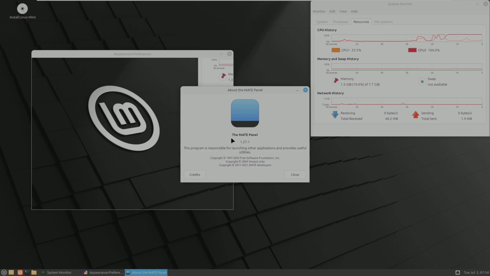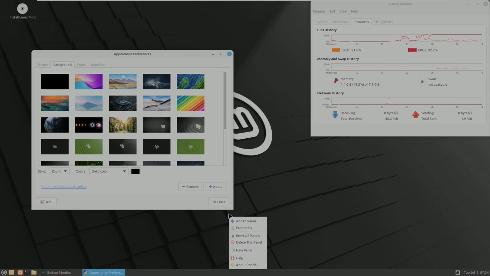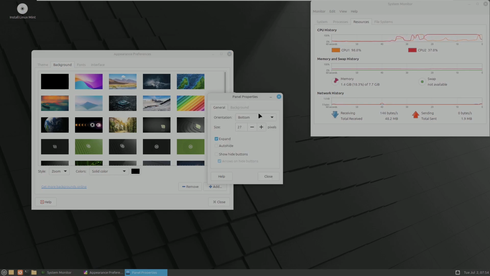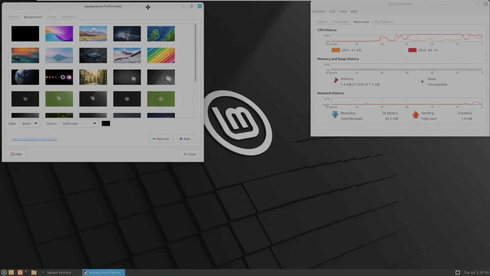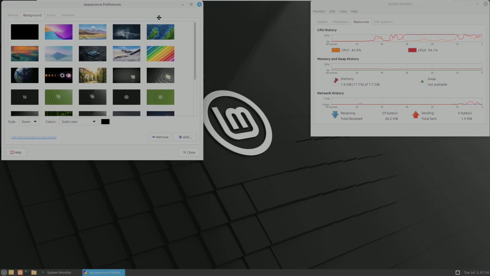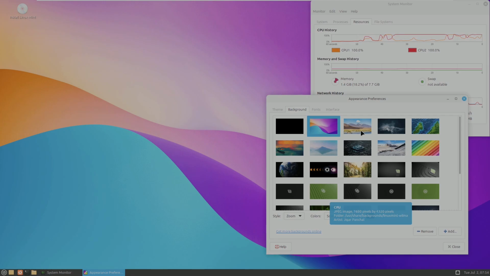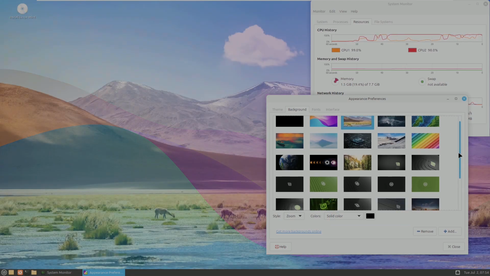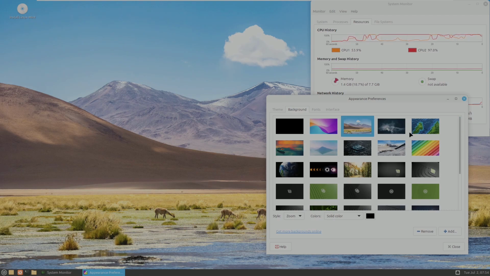In the About panel, you get 1.27.1. Here we have the wallpapers. Let's go to the properties. Again, same, nothing is changed here. Let's check out the wallpapers. You have some good wallpapers here. Maybe they added 12 wallpapers, I guess.